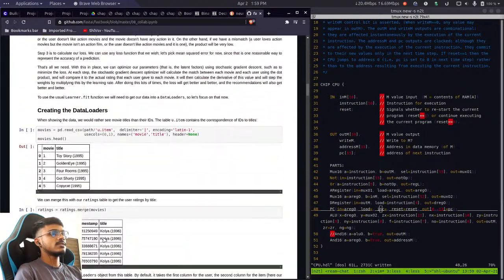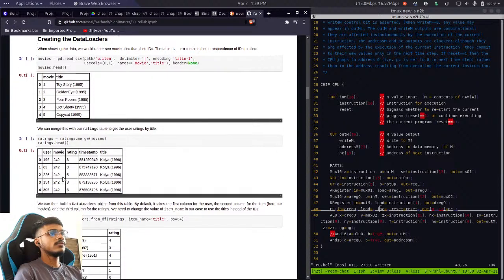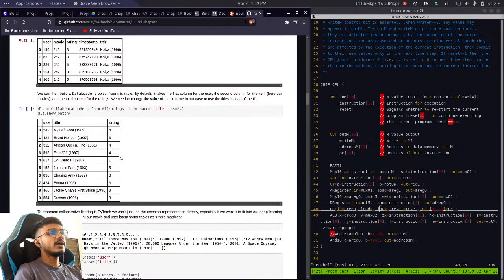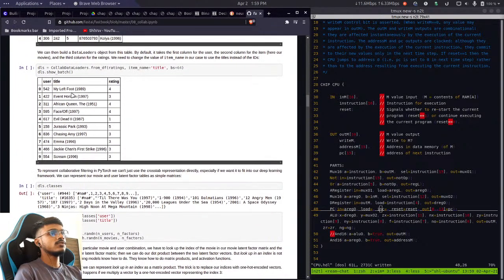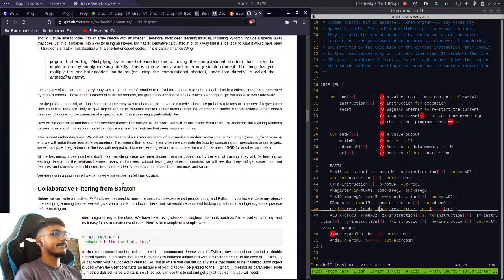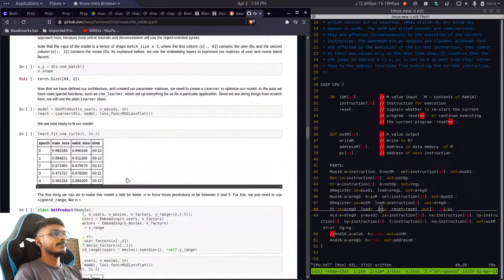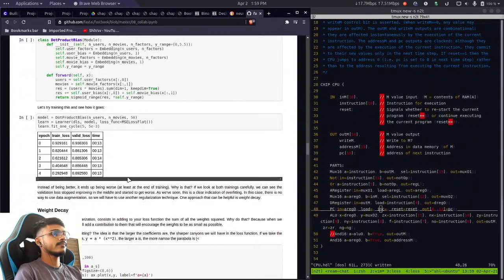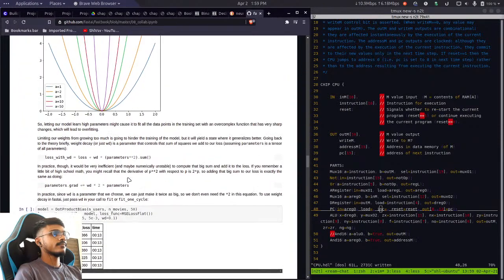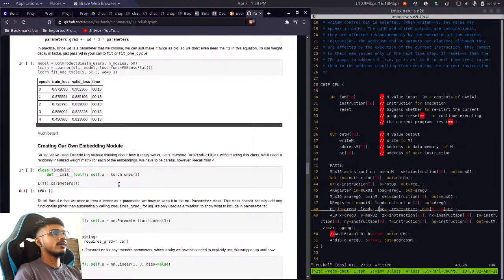Like in this case, we are trying to create a movie recommendation system based on the user titles and ratings. I have not tried to implement my own version of this, but I have gone through this tutorial.